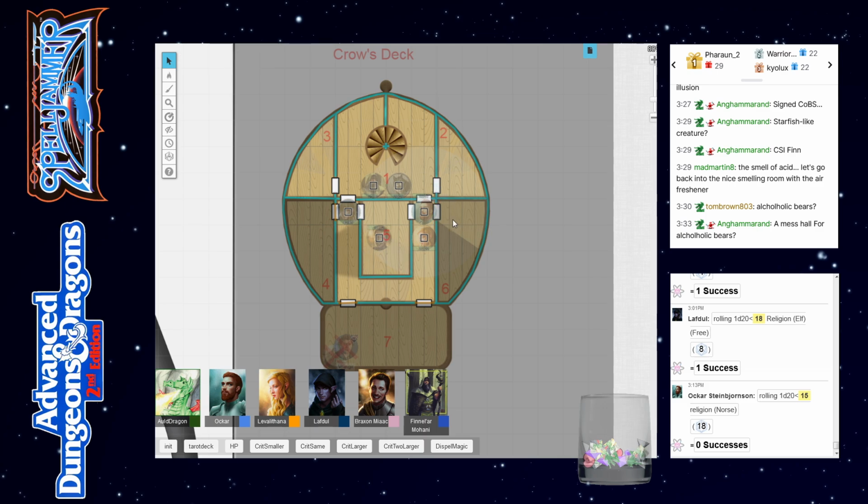Okay, you open up that door. It is not locked. There are 4 bunks in here. And again, you smell that strong acidic smell again. Searching that, you will not find anything of particular note.